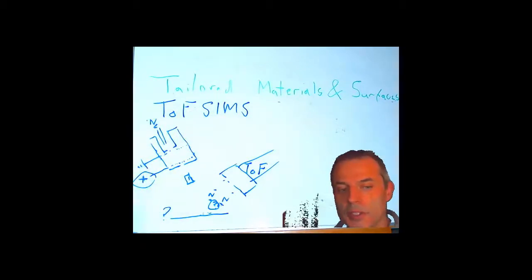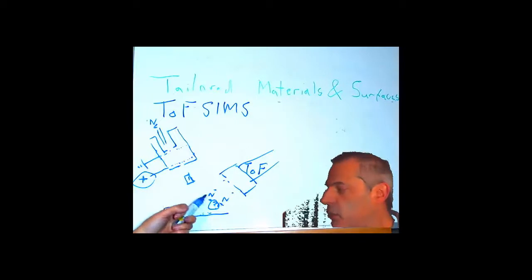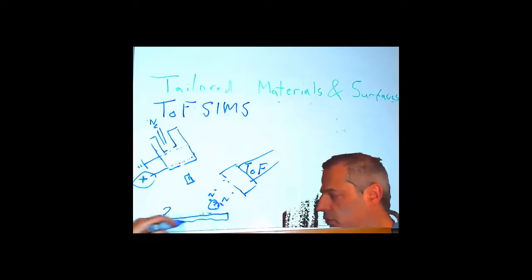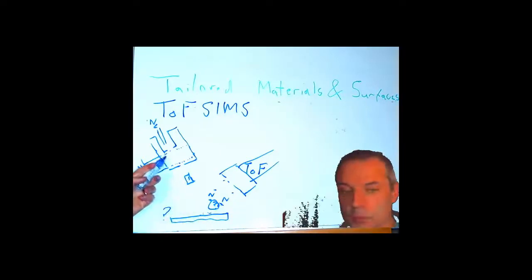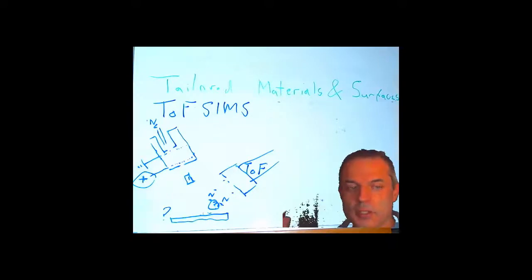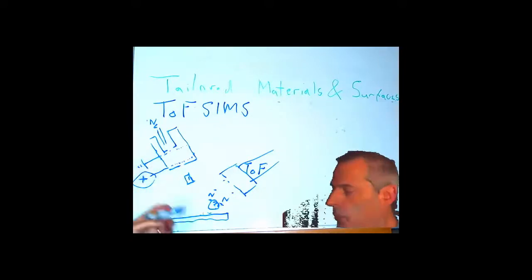This obviously raises a problem, because if we shoot nitrogen in there, we won't know where the nitrogen came from, whether it came from our surface, our sample here, or whether it came from the nitrogen gun. So typically we don't use nitrogen. These devices often use relatively uncommon elements. One that I know of uses gallium, they use cesium, things that we're less likely to find in our surface, something pure, so that we know when we get it that that is our gun ion, and then we can measure.